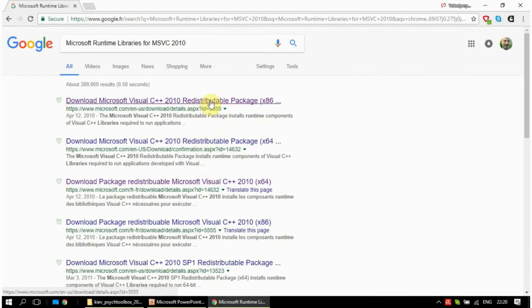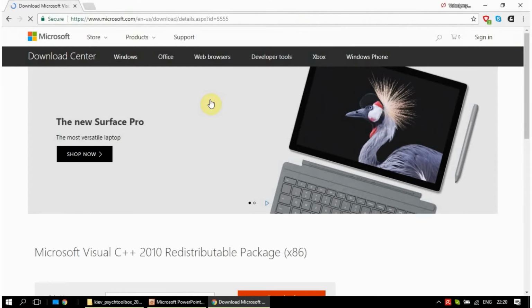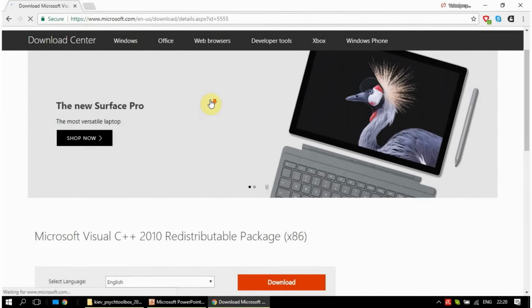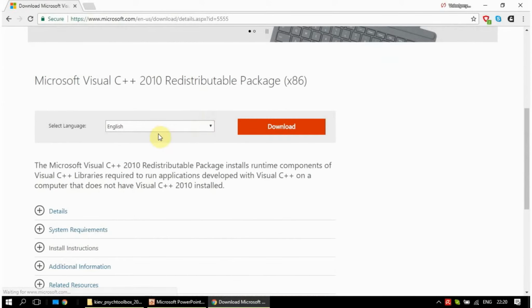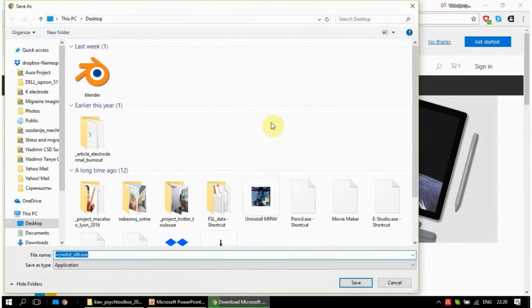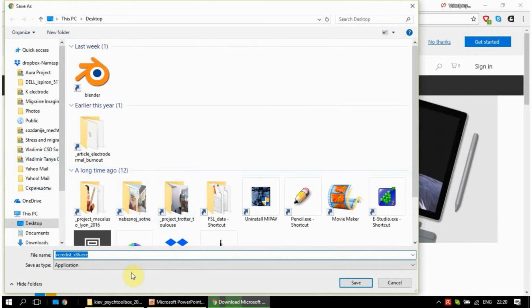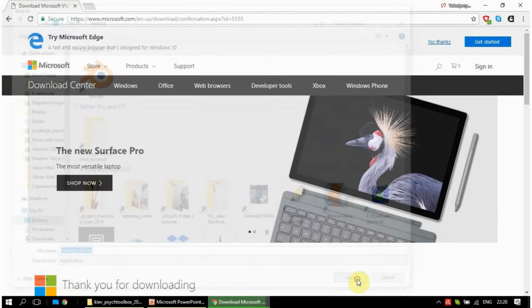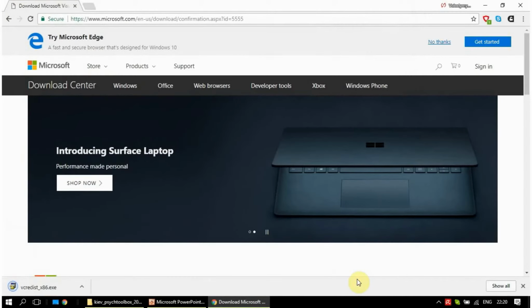We are looking for Microsoft Runtime Libraries and C++. This is the web page. English is just fine. We click download. It asks me whether I want to save it on my desktop. I save it.